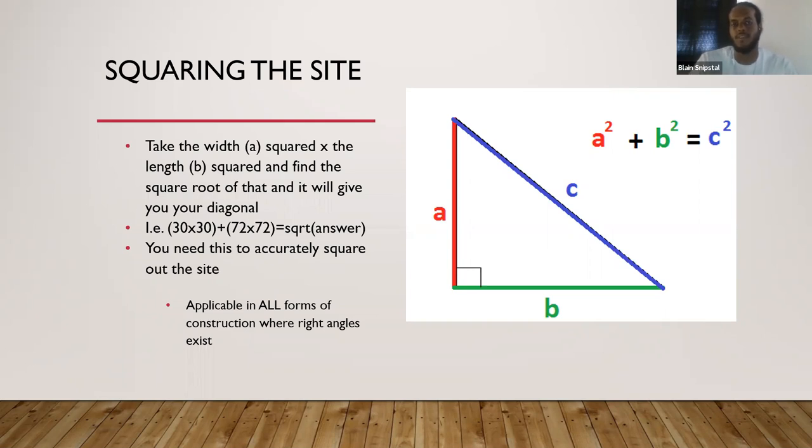So we're dealing with a rectangle, in this case a 30 by 72. It's a simple equation, the Pythagorean theorem, an equation that's used everywhere in construction and is highly applicable where there are right angles in a building. If you have acute angles, which are less than 90, or obtuse, which are greater than 90, there are amendments to this equation to get the answer that you need. But in this case, our A is our width, which is 30 feet, and our B is 72 feet. So you take 30 squared, or 30 times 30, plus 72 squared, or 72 times 72, and that gives you a really large number. You take the square root of that, and in this case, that's 78 feet. And that tells us our diagonal.